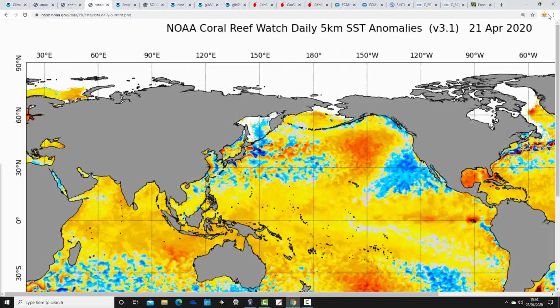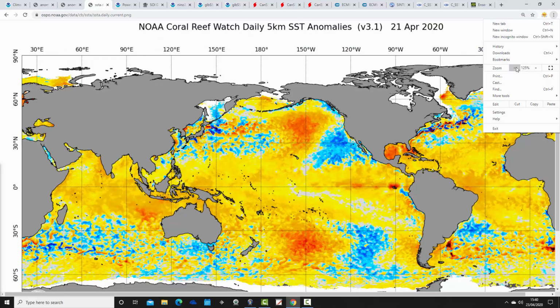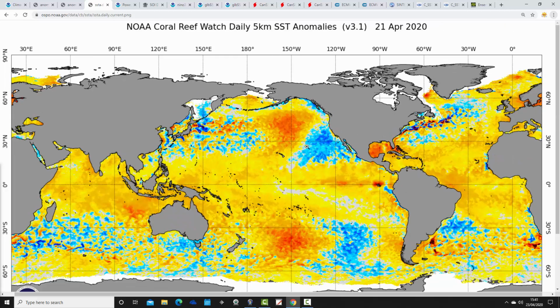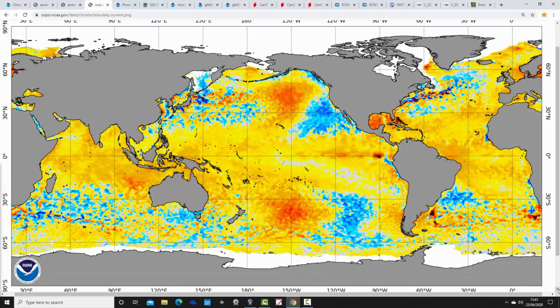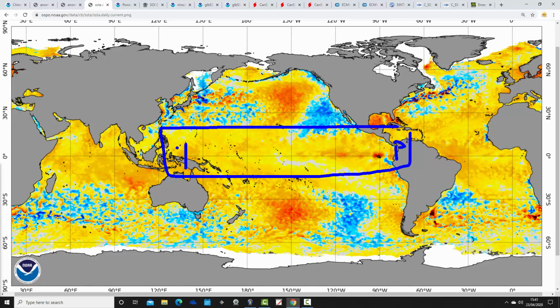This is a new version of the sea surface temperature anomalies. This is what we'll be using going forwards, of course. So there we go. That's how it's looking. And this is from the 21st of April. I want to include this in this month's video because next month we will compare next month's sea surface temperature anomaly to this map. So, again, we've got the equatorial Pacific Ocean just here. This is the region map we're talking about. We've got Peru just there. Indonesia is over here. Again, we remain at ENSO neutral.